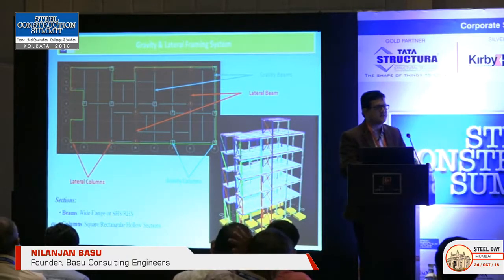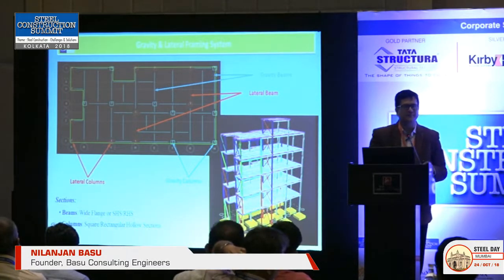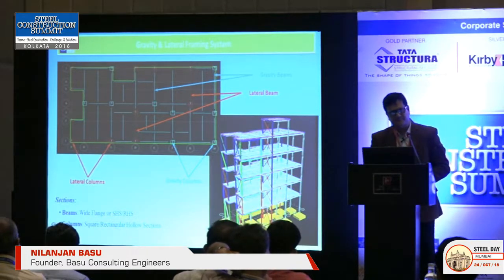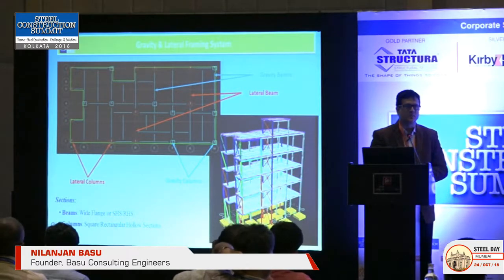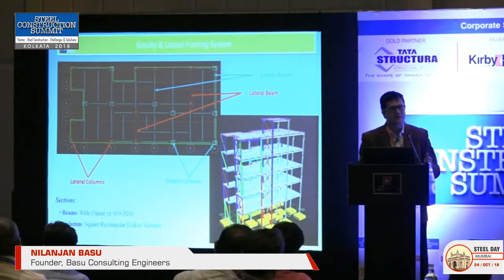Another system of design which we follow, and I also sit with the architects on this, is that we differentiate the structure into two parts. One is a lateral system and one is a gravity system. We don't want all the beams in the structure to take in lateral or seismic or wind load. No, we don't want that. It's going to penalize the beam depth.